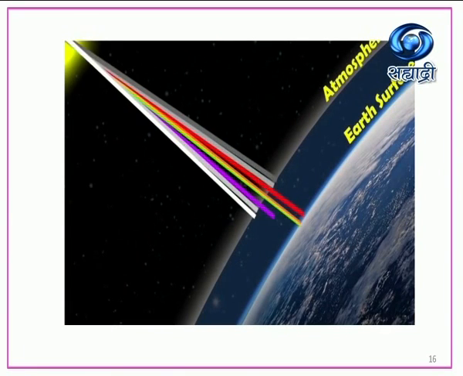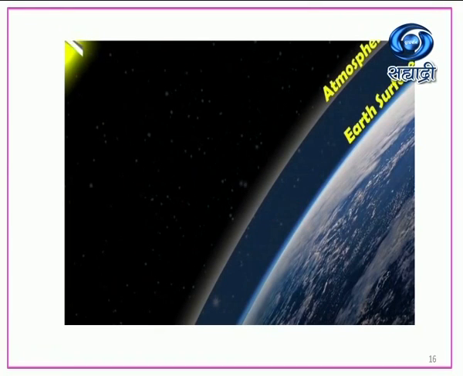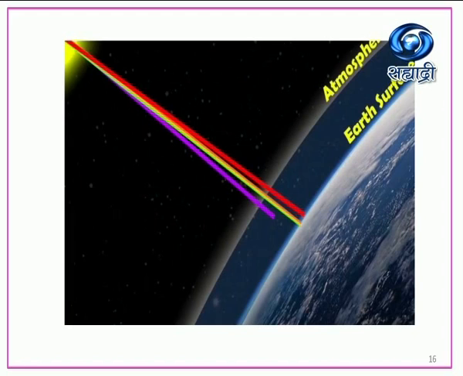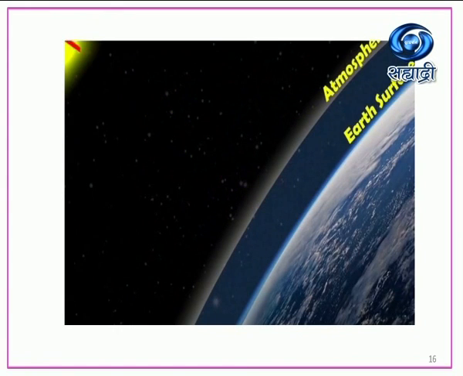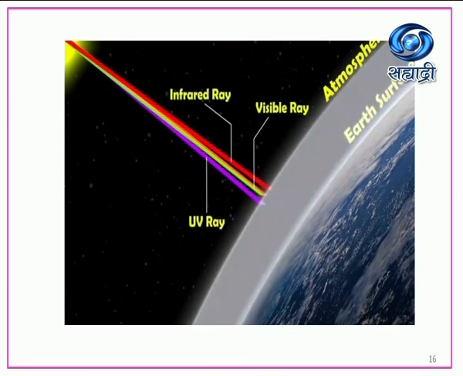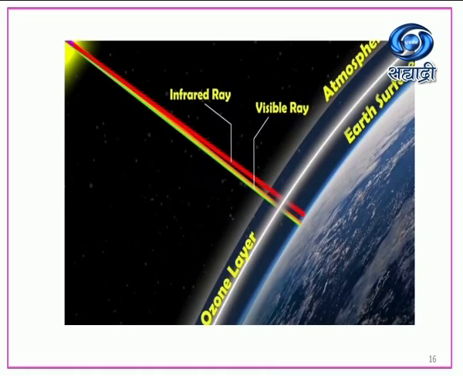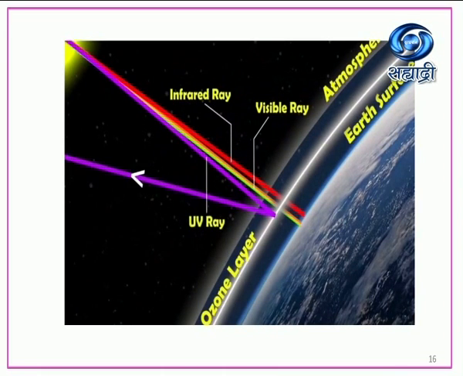Earth is constantly bombarded with an enormous amount of radiation from the sun, which we receive in the form of light and heat energy. These radiations, in the form of visible, ultraviolet, and infrared, have to first pass the Earth's atmosphere before reaching the surface. The ozone layer, which is present in the Earth's atmosphere, blocks some amount of harmful ultraviolet rays from reaching the surface. Of the remaining rays reaching the surface, part of it is absorbed by the Earth, and some, especially the infrared waves, are reflected back into space.